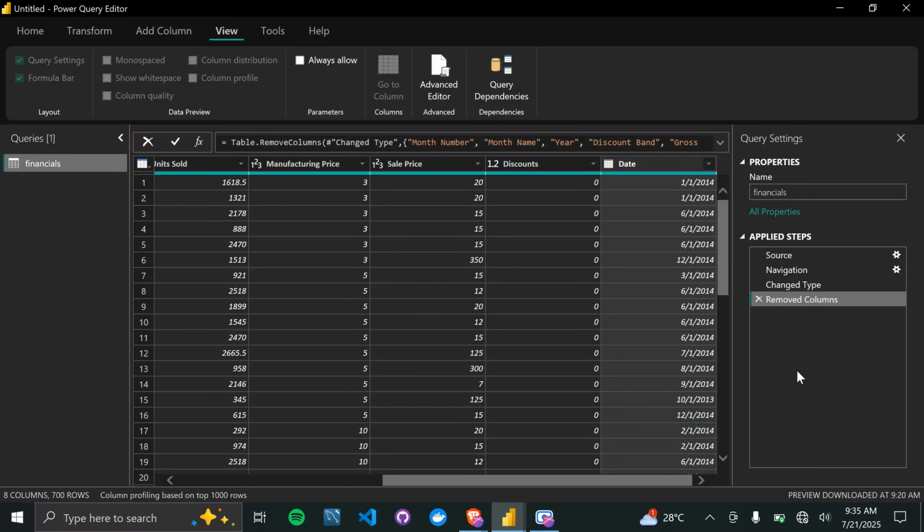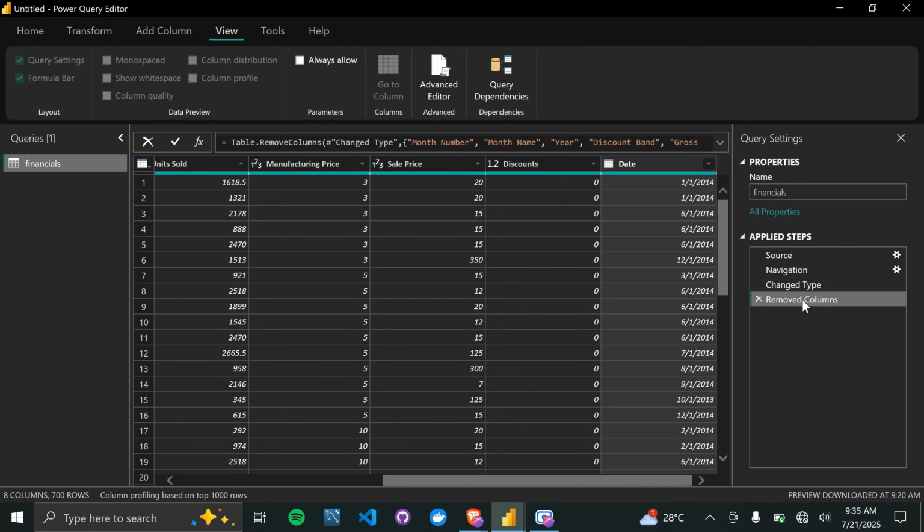Now if you do something in the middle and remove columns again, it is just going to keep naming your steps. The first time you remove columns is going to be called removed columns. The next time you remove another column is going to be called removed columns one.